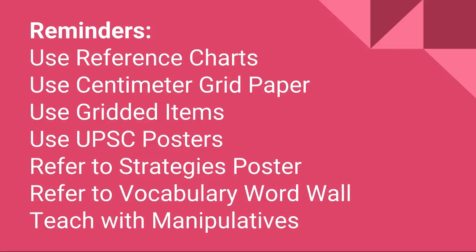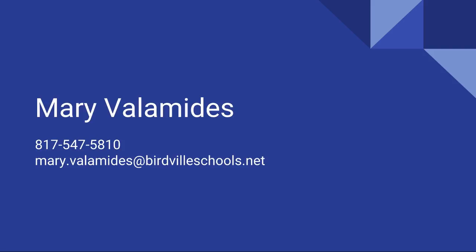Use your UPS check posters and strategy posters. Make copies for the kids so they have them with them when they do their homework at night. Refer to those posters when you're solving problems in class. Also refer to your vocabulary word wall and do some interactive word wall activities. You might even have a workstation on vocabulary. Whenever you introduce a new concept, make sure you introduce it with manipulatives, and then show pictorial models of it, and then you'll go to the abstract version.